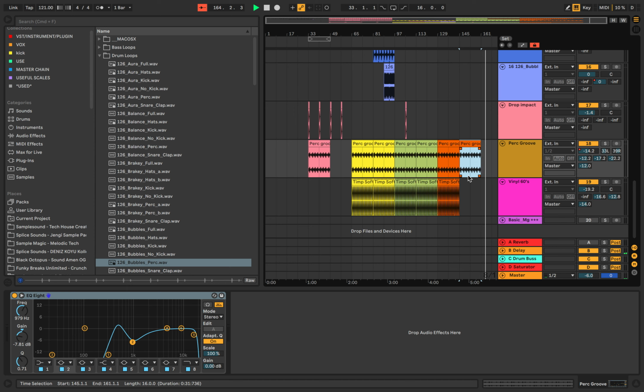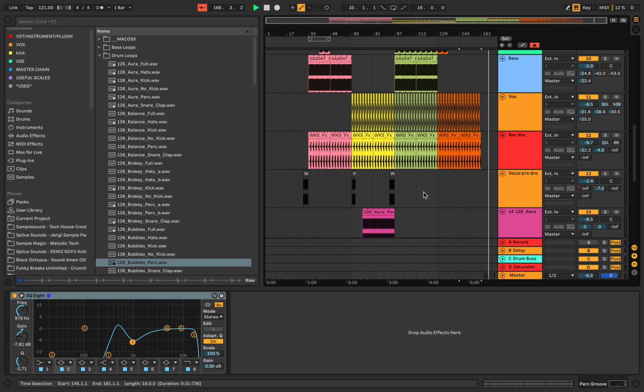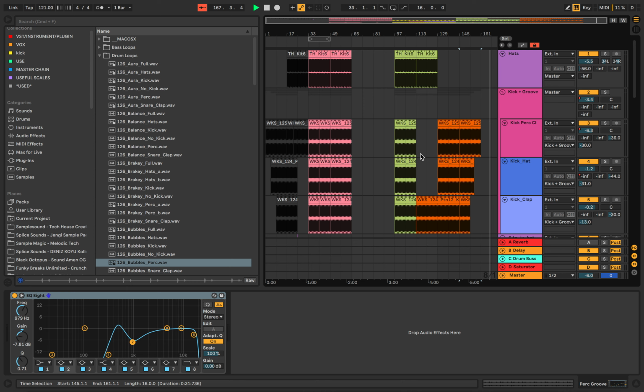So the track is done. You can see the layering, putting like a clap on a clap, kicks on kicks, hats on hats. When you adjust the volume, add EQ, saturation, compression, you kind of get a whole new instrument.